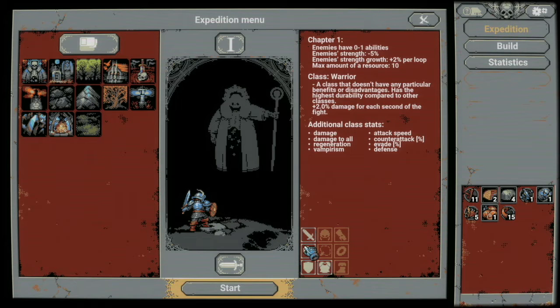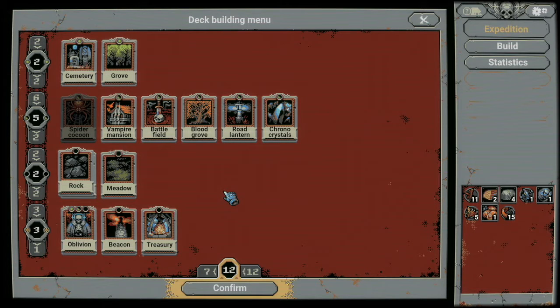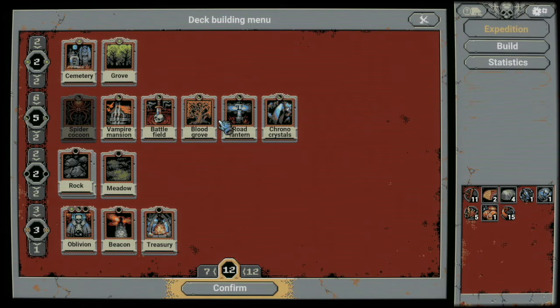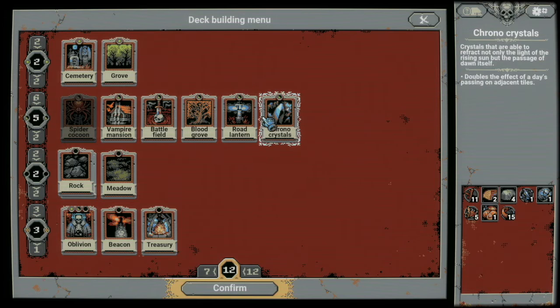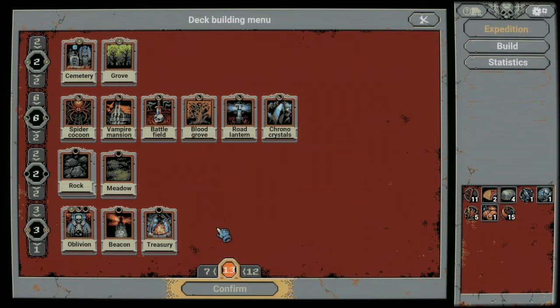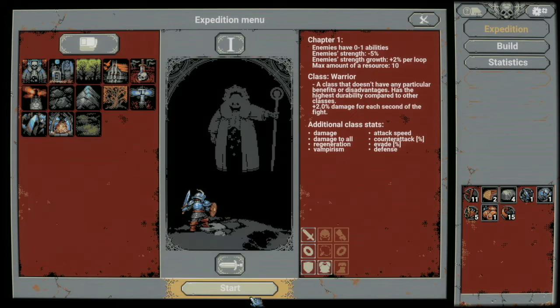And this kind of suggests that maybe there's going to be a time when we can pre-load some weapons or something in there, but not now. But we can mess with our deck, which is something I didn't know, so I made a change here. I took the spiders out, and I put the blood grove in. It looks like I put the chrono crystals in. If I put the spiders back in, we go over 13 of our max build, so we're gonna drop that out. Here's our confirm, here's our start.